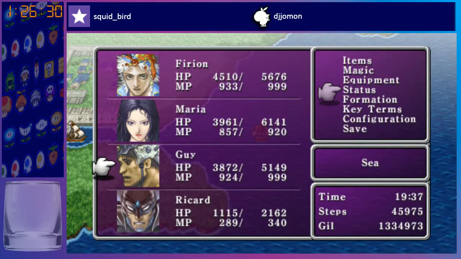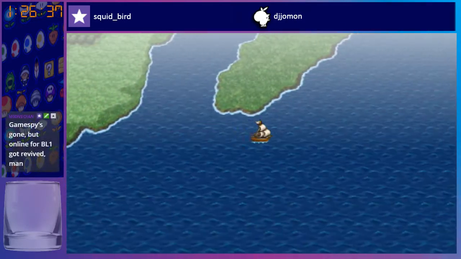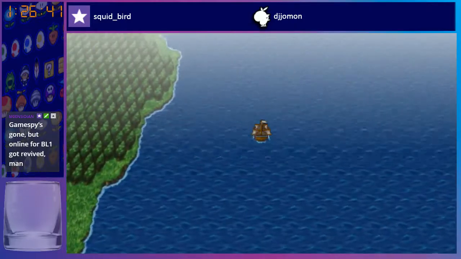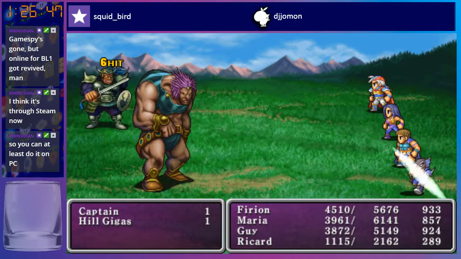Guy's magic resistance is level 10. Oh, so is Maria's. Oh, it did? Oh, okay. I didn't realize they'd fix that up.